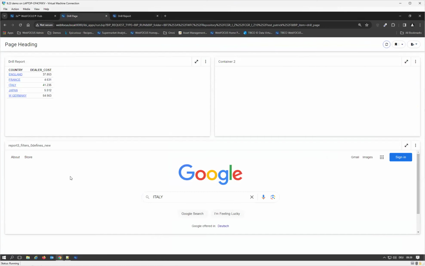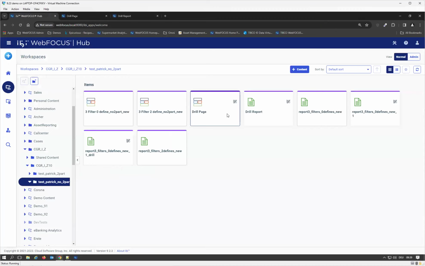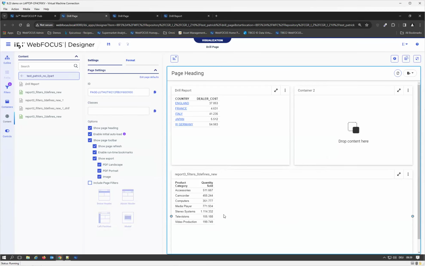The reason why it was not working before, go to edit again. If there's nothing in the container that you want to target, Designer is not really creating the element. So it has to be something in here.